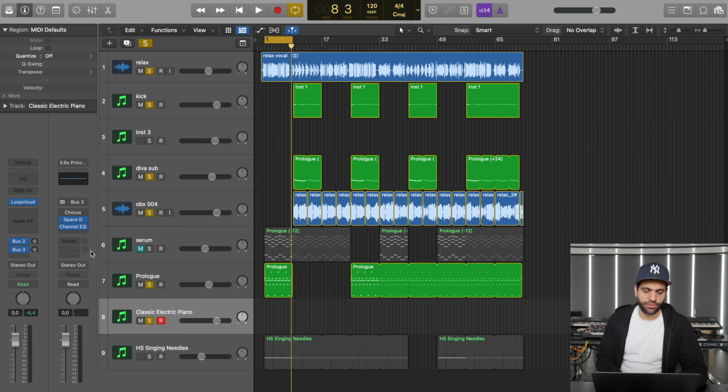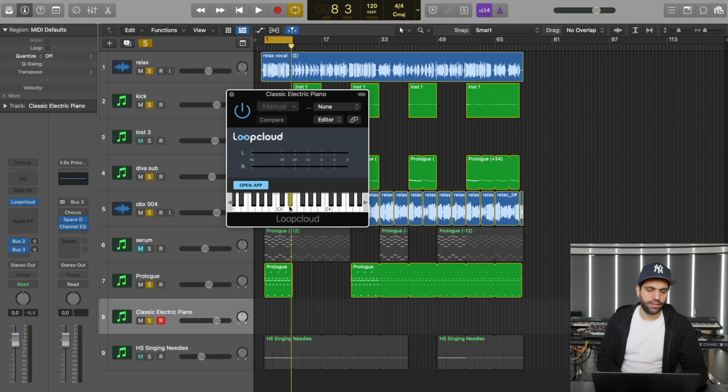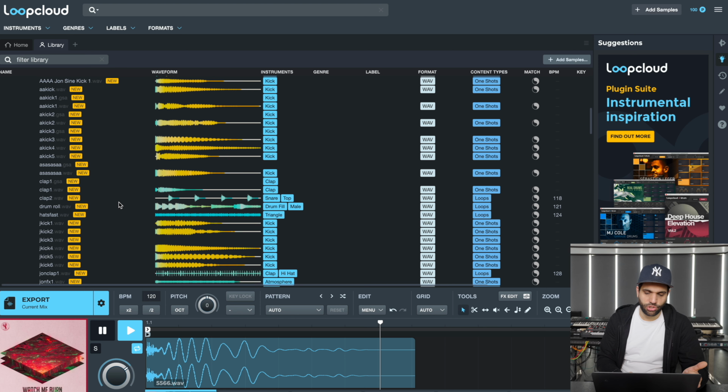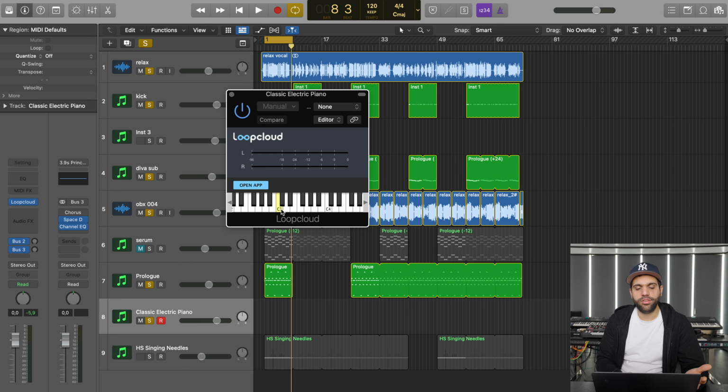And now, for example, I've connected it to Logic through this little plugin right here. And if I play a note in here, it just plays that one-shot sample. If I, for example, switch back and just choose a loop, it will then in Logic just play it when I hold down the note.